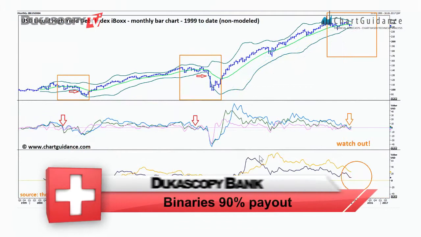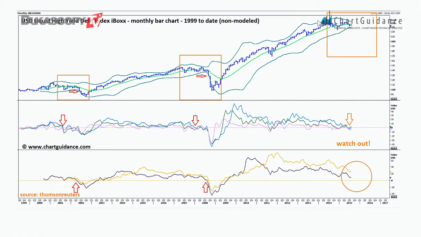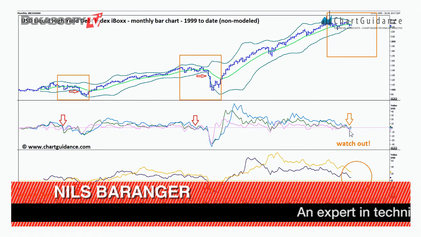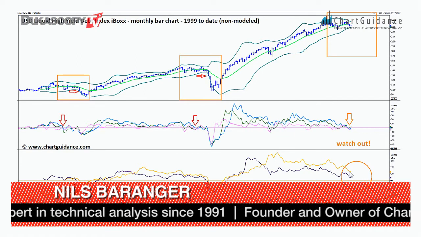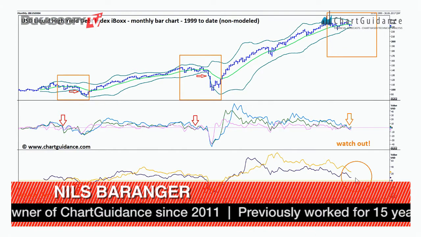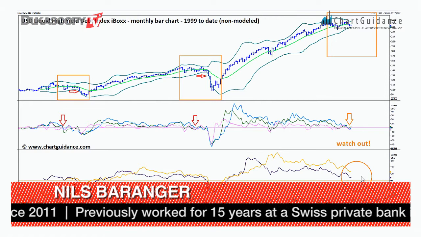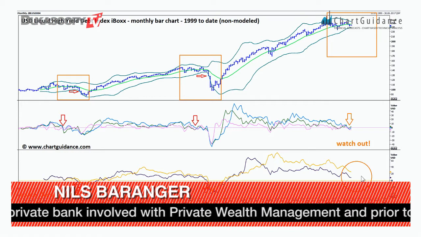On the second slide, which is now a monthly bar chart of that index, we have the monthly pivotal line, which is the green line, which has been passed recently and is currently tested. We have the overlying momentum oscillators, which have been weakening for some years and are close to the negative territories. We have the underlying momentum oscillators, which have been declining, but not yet close to the negative territory. This is on close monitoring. Should something happen, this will be within the next few weeks to few months, but not after.